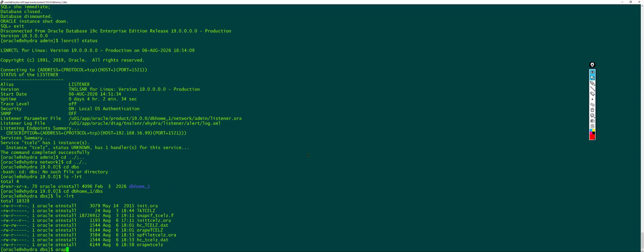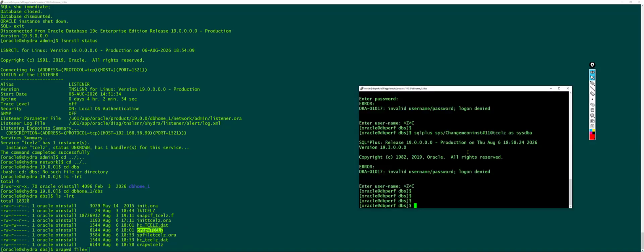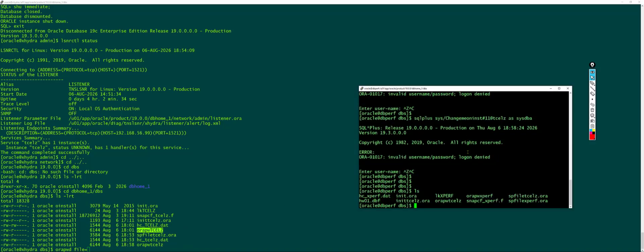Oracle pwd file. I think this is taking the caps password file, so let me again copy this password file with the caps.